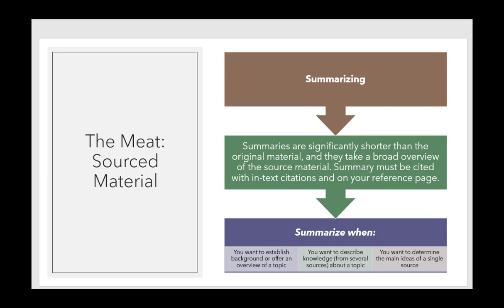Now, summary is a little bit more broad. It's an overview, as I said before, but you typically want to summarize mainly for background information or to describe knowledge that they're going to need in order to understand the material, or if you want to single out one particular main idea. So there really isn't a whole lot you can do with the summary. As I said before, it's merely just a recap or reiteration of something that you pulled from another text.